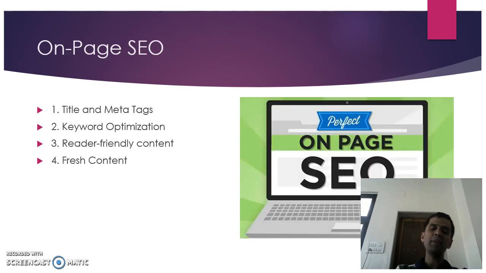Now we'll talk about on-page SEO. You have to have a very important factor in mind while you're considering on-page SEO: that you have to provide more conversions to your company. Now what is the first part? It's called title and meta tags. The title has to be very attractive from the reader perspective. In meta tags, you have to integrate a title tag, that's called the meta title tag, and a meta description tag.